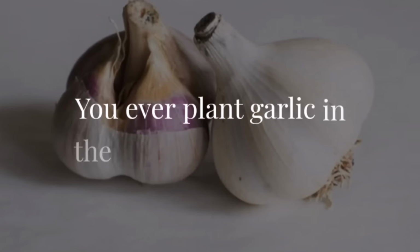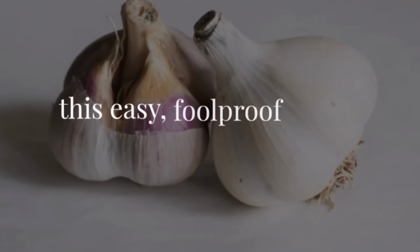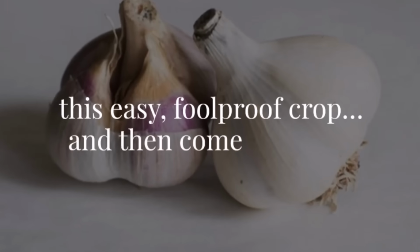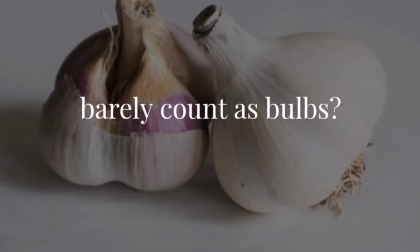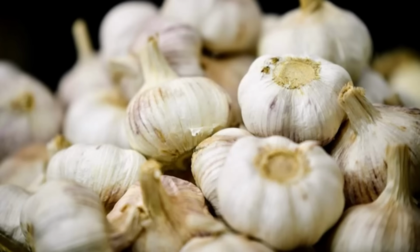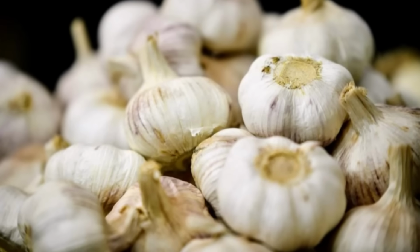You ever plant garlic in the fall, thinking it'll be this easy, foolproof crop? And then come summer, you're digging up these sad little things that barely count as bulbs? Yeah, I've been there. For years.